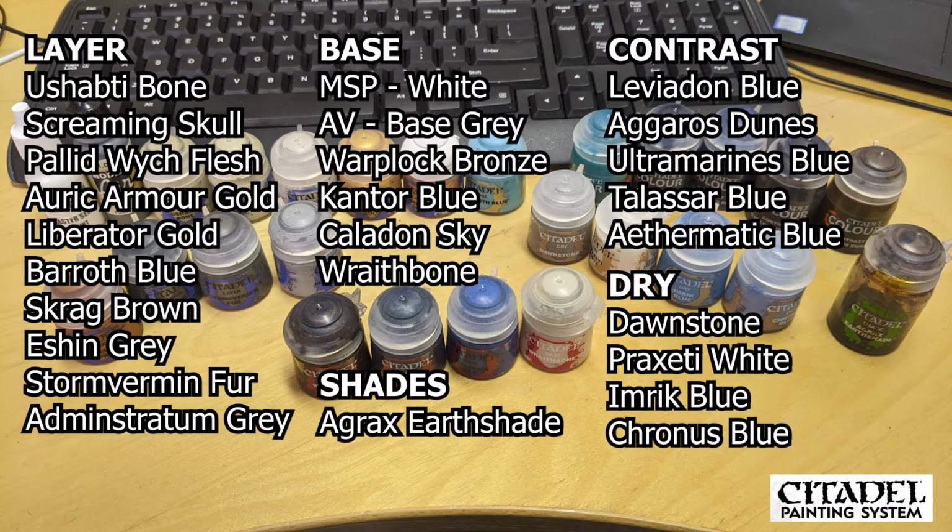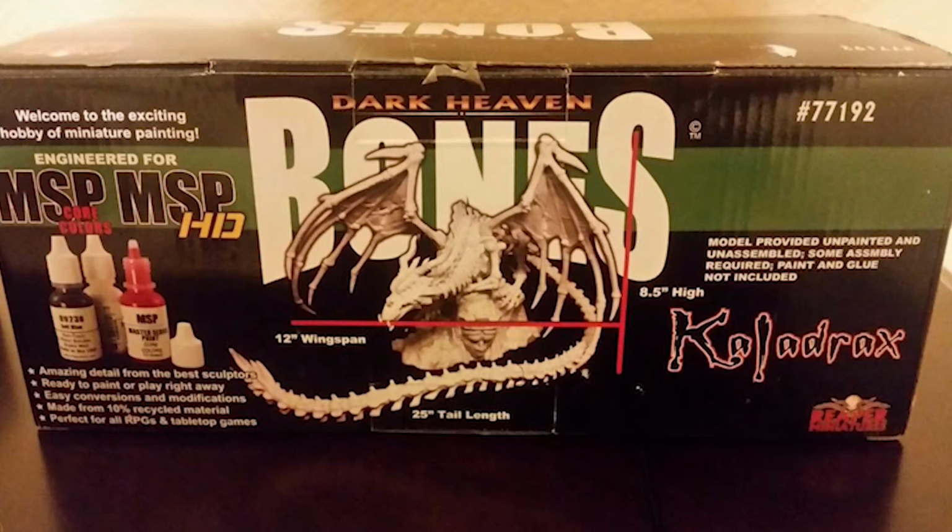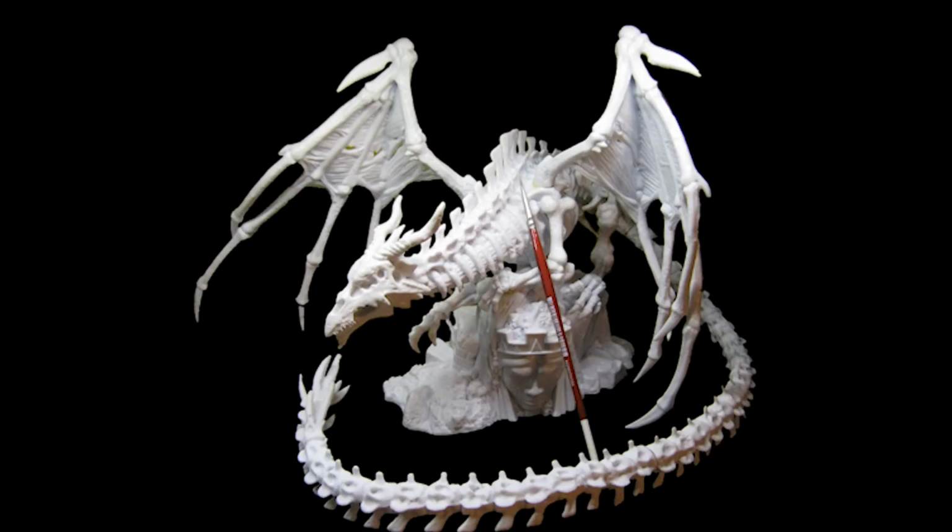You can pause the video here if you want to see all the different colors from the Citadel line that we used to paint, and they'll come up again during the video. So here's the Reaper Bones Dark Heaven Kaladrax. It might be hard to find these days as it's out of print.